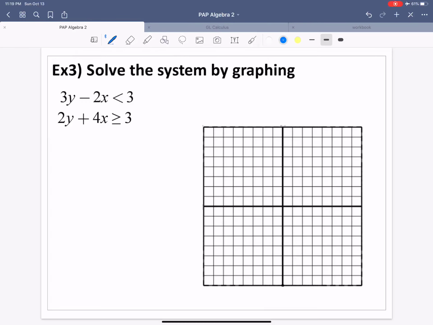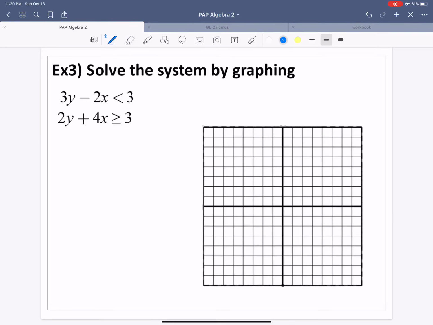Okay, the next problem, again, is a different system that you're going to graph. This is nothing really new other than the form. So what I would do is I would pause the video here, and I would try to complete this problem on your own, and then turn it back on when you finish. Okay, welcome back. I hope you actually took me up on that advice to practice this.